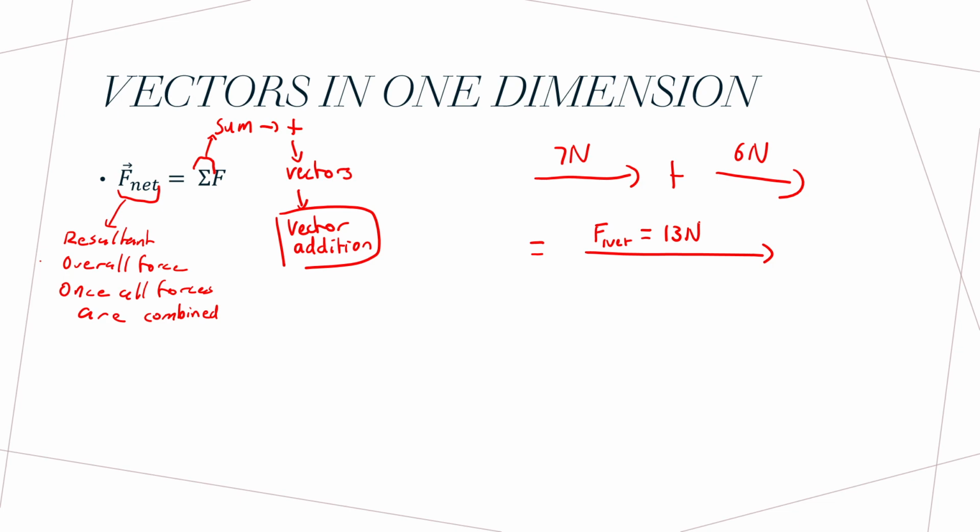Similarly to what we looked at for displacement and velocity vectors, if I have a vector going in one direction and a vector going in the opposite direction, essentially they're going to work against each other. So let's say that the first force was 10 newtons east and the second force was 7 newtons in the west direction. The resultant or net force would be going in the east direction, and that would be equal to 10 minus 7. What we could say here is that we're adding 10 and negative 7 together, negative 7 because it's moving in the opposite direction, giving us a net force of 3 newtons.